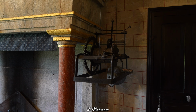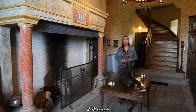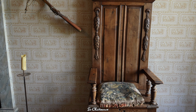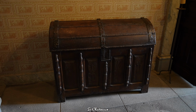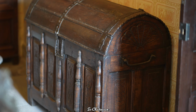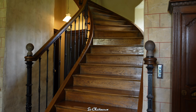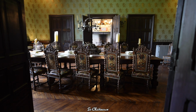During the visit, you'll see that Mr. Lombardi was keen to restore the chateau as closely as possible to its former glory. And all the furniture you'll see inside has also been bought back. You'll find collector's items in almost every room, not least in this one, where you can see the 18th century crossbow. Just like the chest you see here, a typically Auvergnat chest made in Salers at the end of the 18th century. Just behind me, you see a staircase that was added during the restoration at Mr. Lombardi's request. This staircase will allow us to visit the Great Hall, the witness to the medieval period here at the chateau. But first, let's visit the living quarters, in particular the dining room.